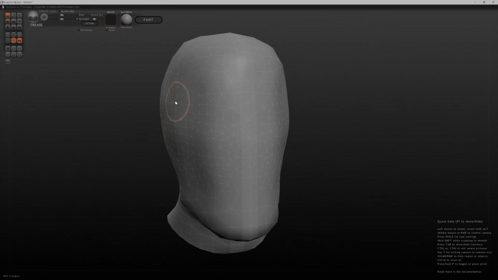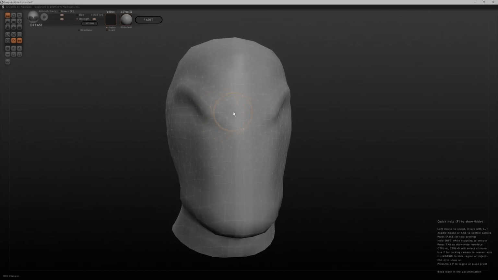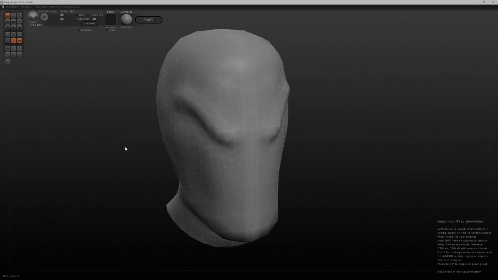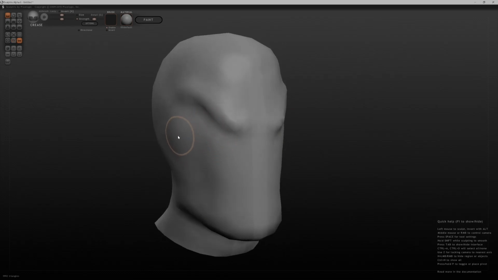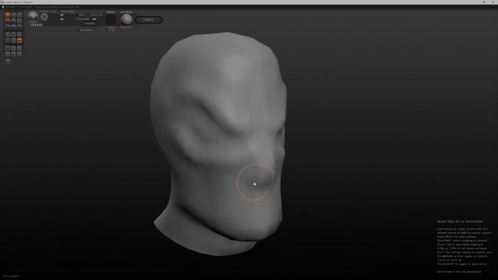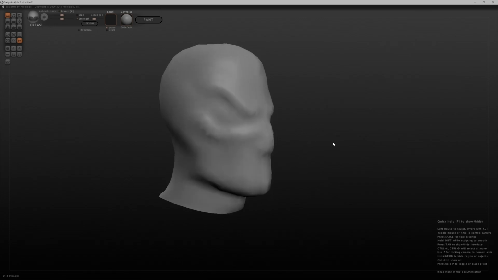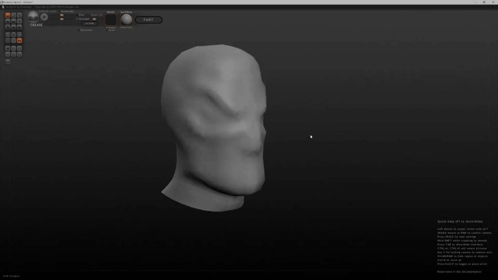So if you hold down Alt, Alt will do the opposite. So if I hold down Alt, it's going to bring up a crease right there. And if I let go of Alt, it's going to push in the crease under. So having edges play against each other. So bringing up in a little area, let me turn off W for a second, and then pushing Alt, and then having that bring up, and then letting go of Alt and pushing a crease back down again. That is a really fun dynamic to play with. And it's how almost every digital sculpting application works. It's how ZBrush works, and it lets you really freely decide what you want to do with this mesh.